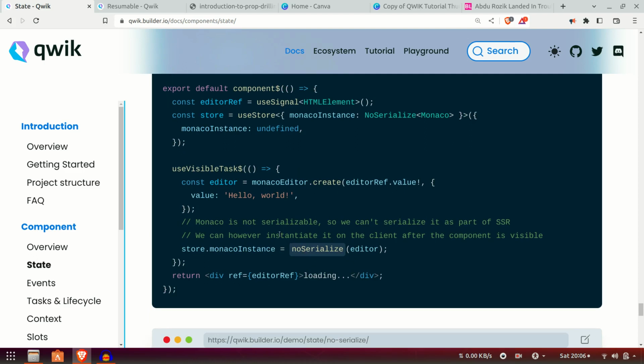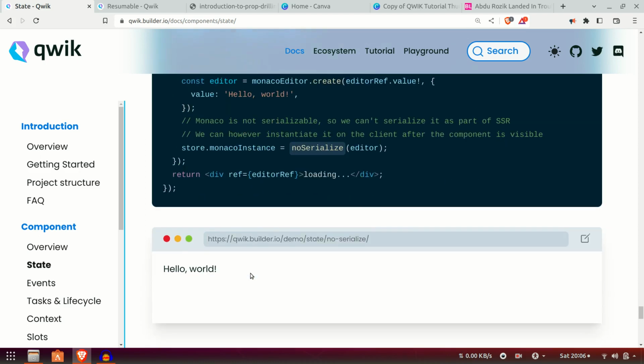So in such cases, if I want to use this Monaco instance, I have to use noSerialize. I use noSerialize with the editor and pass whatever I want to use, so that our application understands that this data is not serialized by default and I have to handle it.